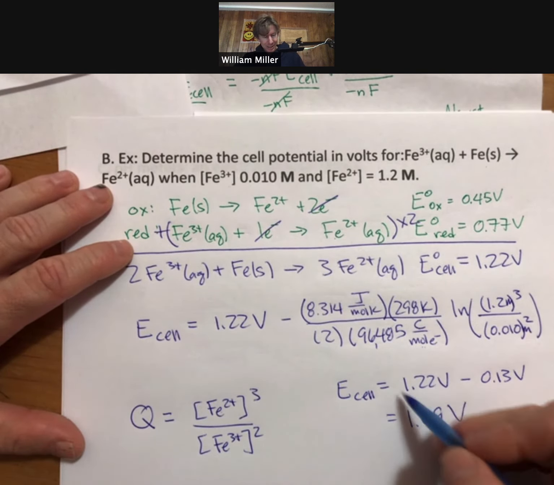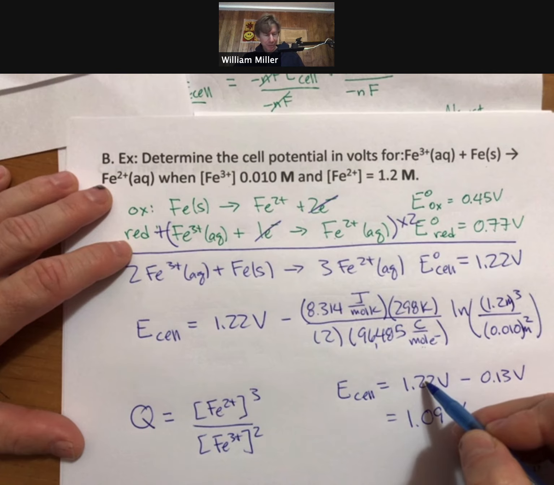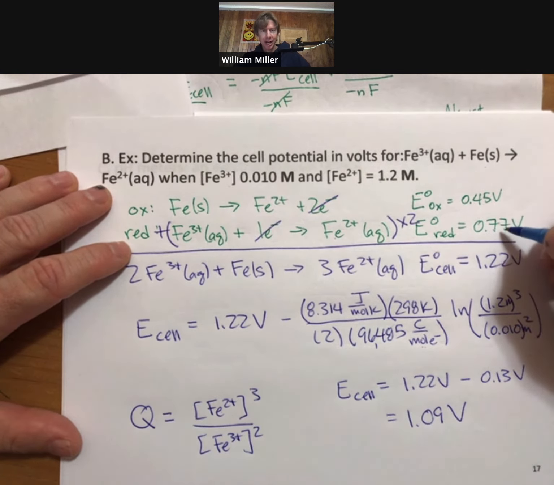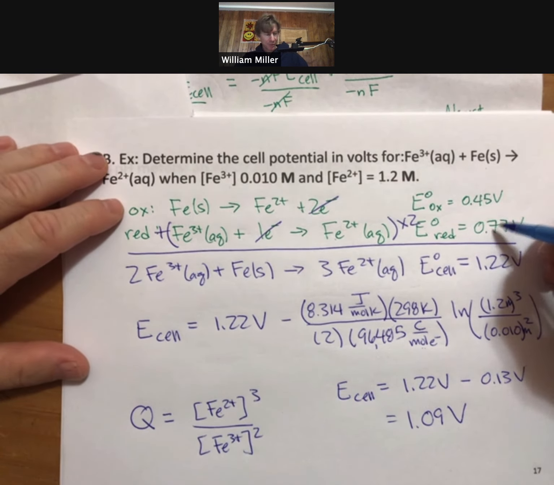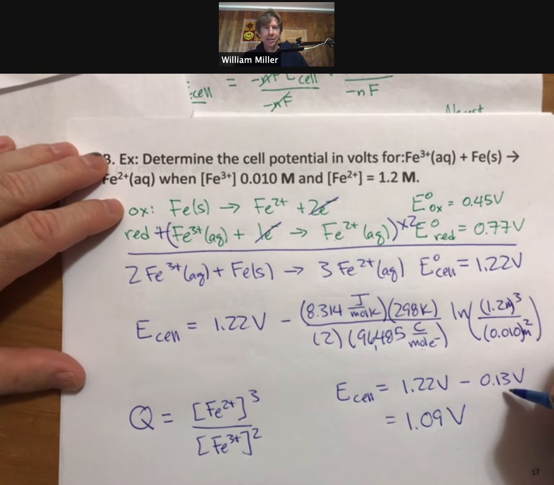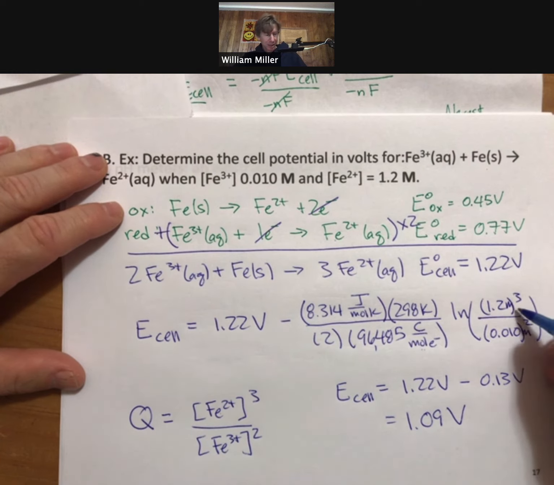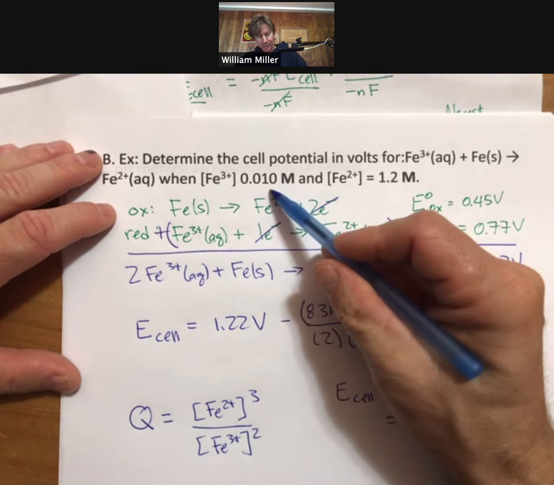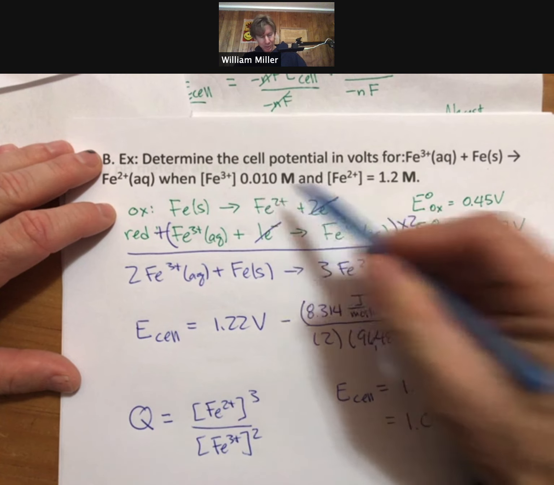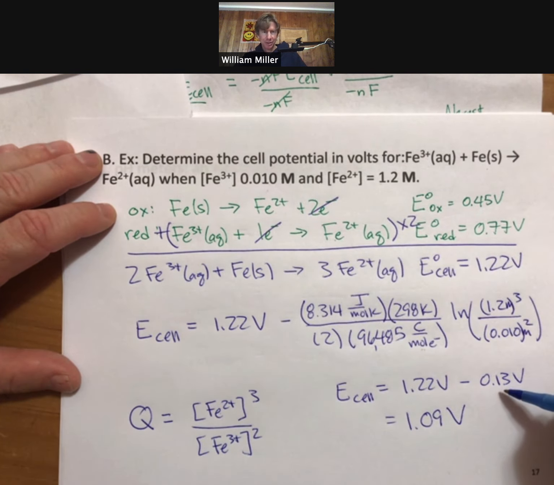And what we can see is that the biggest thing that affects the potential is your half reactions. And that's true of the free energy when we were talking about thermodynamics. The biggest thing that affects your free energy is the reaction itself, and you can fine-tune that potential using the conditions that you use. So these conditions have a lot of products and not much reactants, so it's going to decrease the potential. Still positive, still spontaneous.